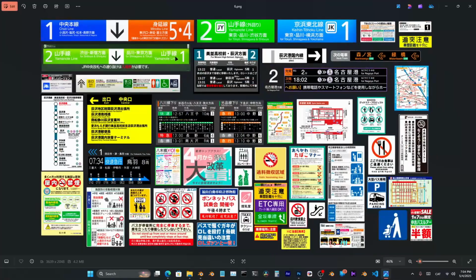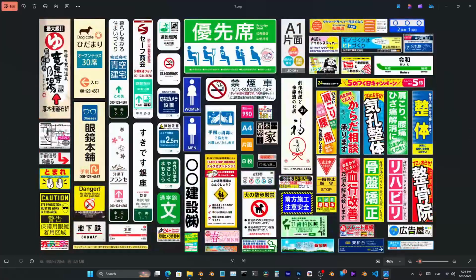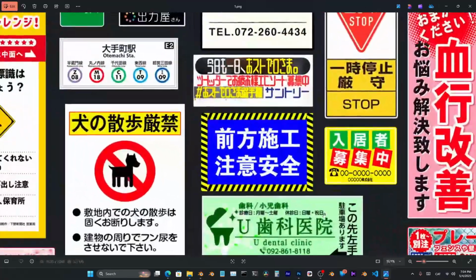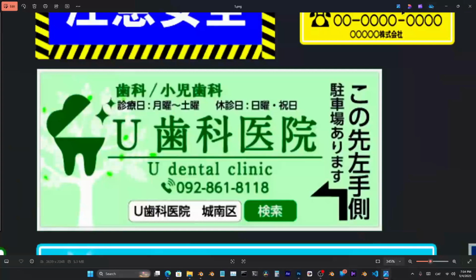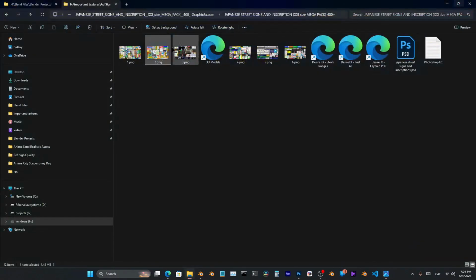Where's the doctor sign thing? It was right here. Yeah, this is it. This is the doctor thing. Trust me, this is a high quality thing. You can't find these things. You can go to the properties. Where is this? Maybe settings. Close that. We can't find the properties to size. I can't see the size right now. But anyways, that's an amazing sign.